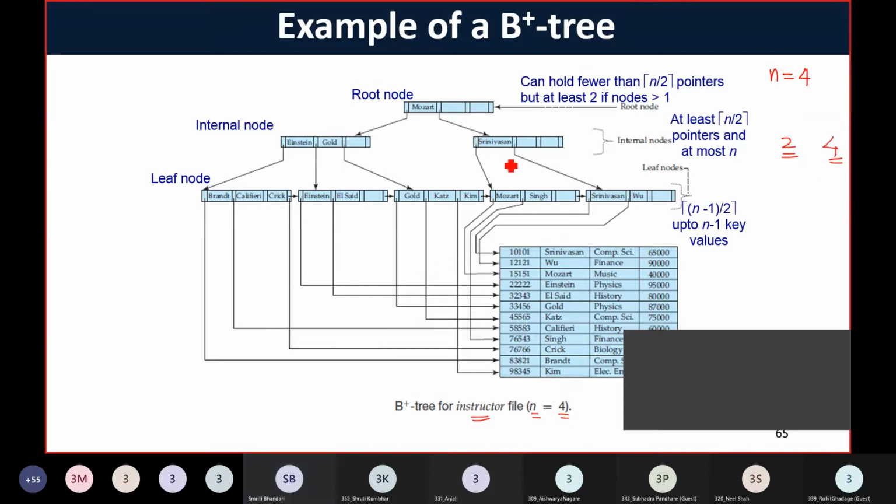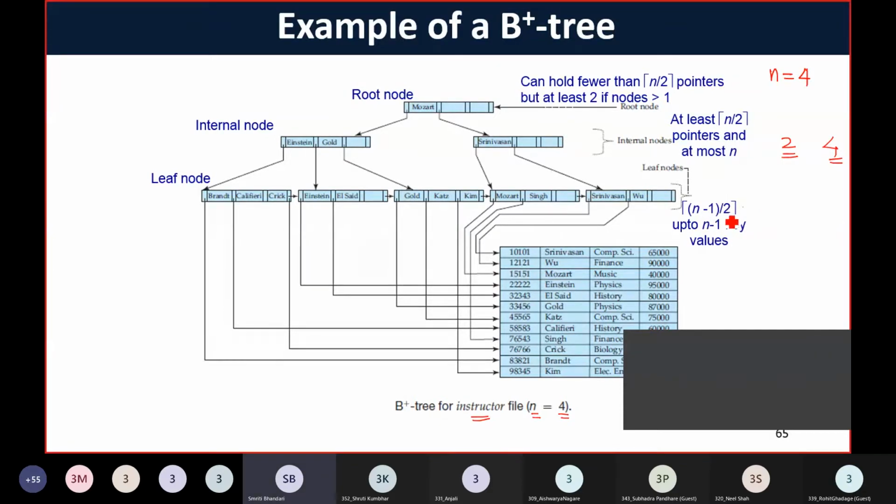Right? Look at these leaves. As I stated earlier, in a leaf node, we may store minimum ceiling of n-1 divided by 2 up to n-1 key values.